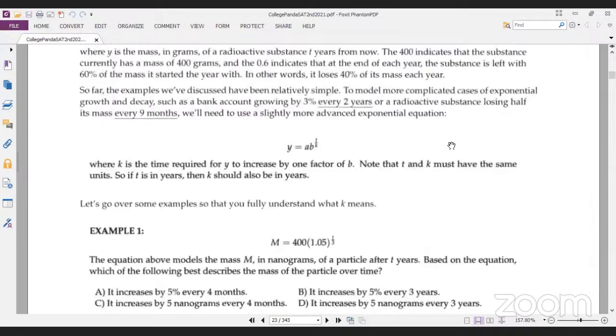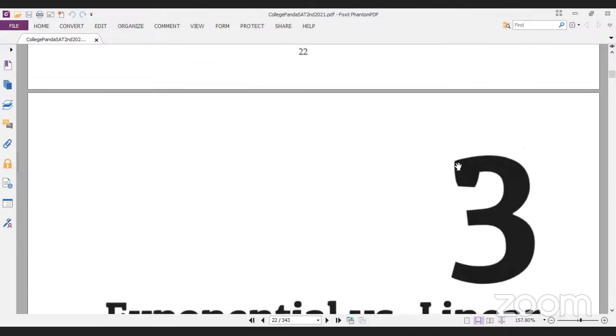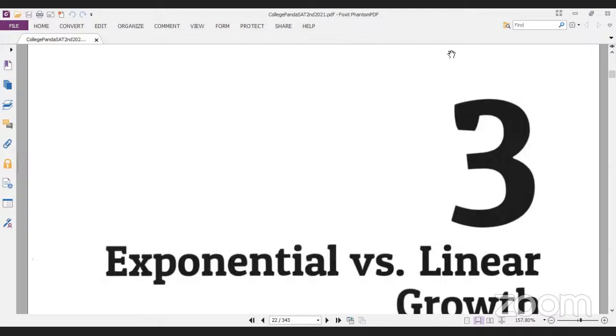مدينا الاول نقول الكونسبت بتاع اللينير والاكسبوننشال. اللينير جروث هي الفانكشن فيرست ديجري f of x. دي علينا chapter كامل, one chapter in this book as well, y equals mx plus c. m, c are real numbers, and m is called slope.